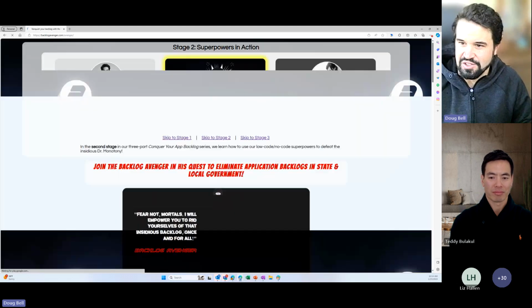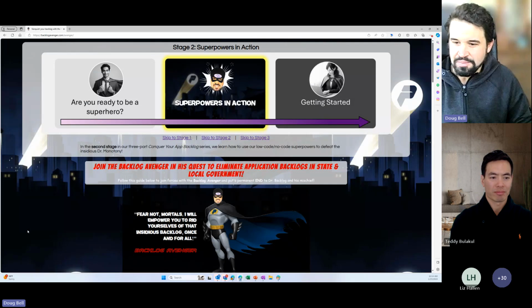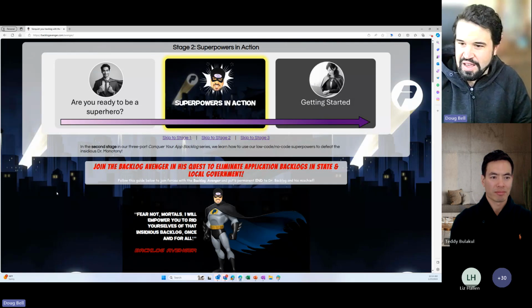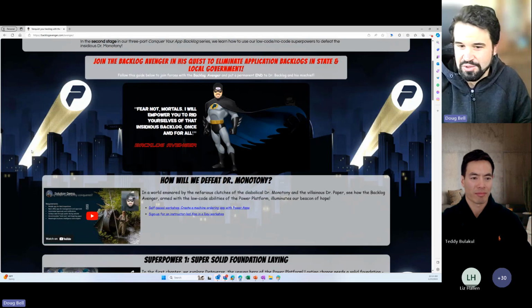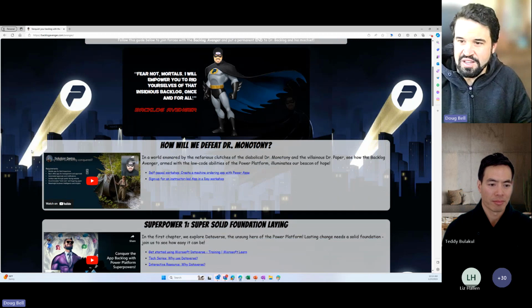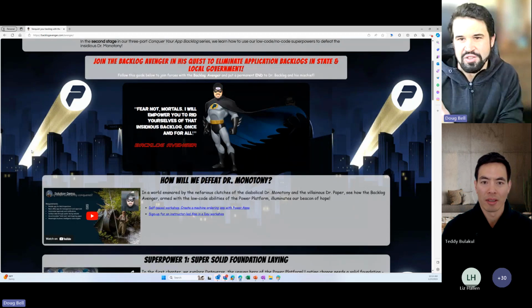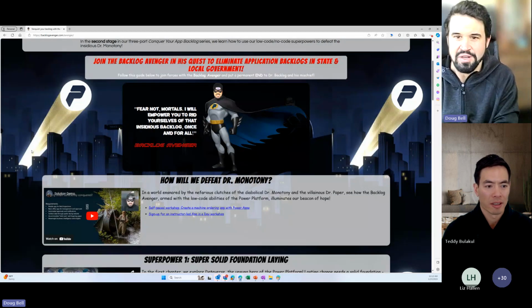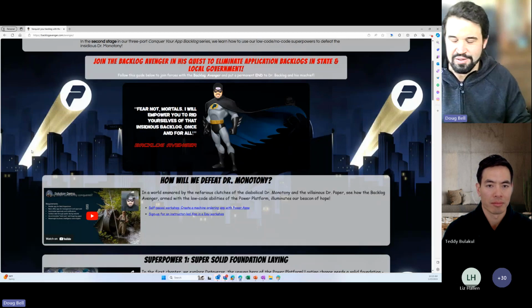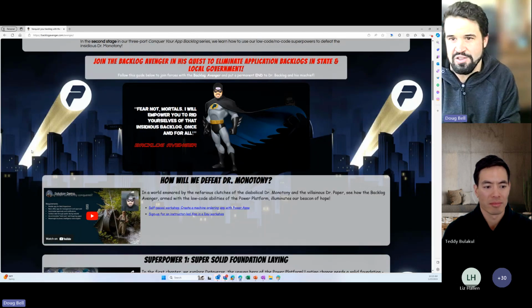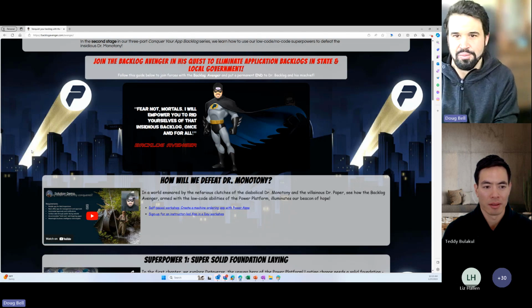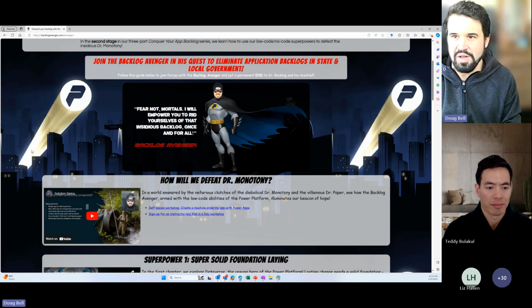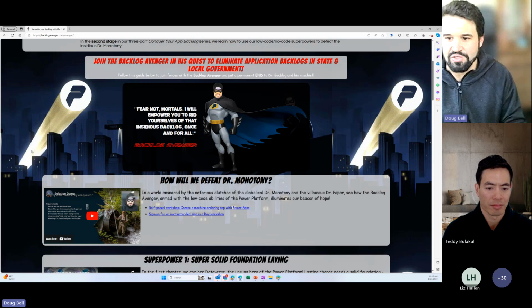So when we jump to stage 2 here, we get to meet the Backlog Avenger. And this is an 8-part series that is mainly demonstrations, or really exclusively demonstrations. And the approach that we took is that we picked a use case, right? Like we said, let's make it meaningful. I don't want to just do a Canvas app demo in a vacuum, for example. So we wanted to take a use case that we were going to follow through from start to finish and exhibit multiple components of the platform, all within the context of this use case.